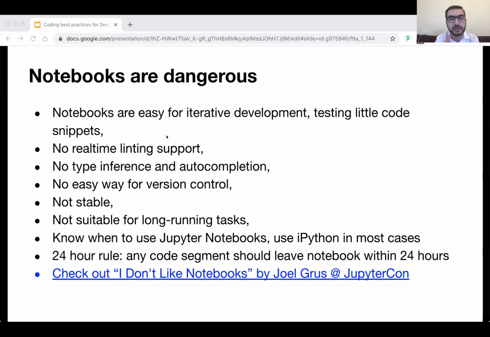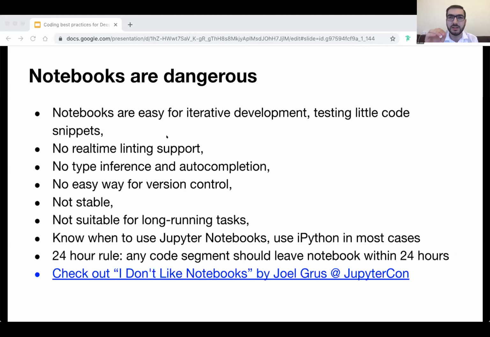Actually, they are fun at first, and they're easy to use for iterative development and for testing little code snippets. But after some time they start to collect a lot of code, and this also leads to very bad things.